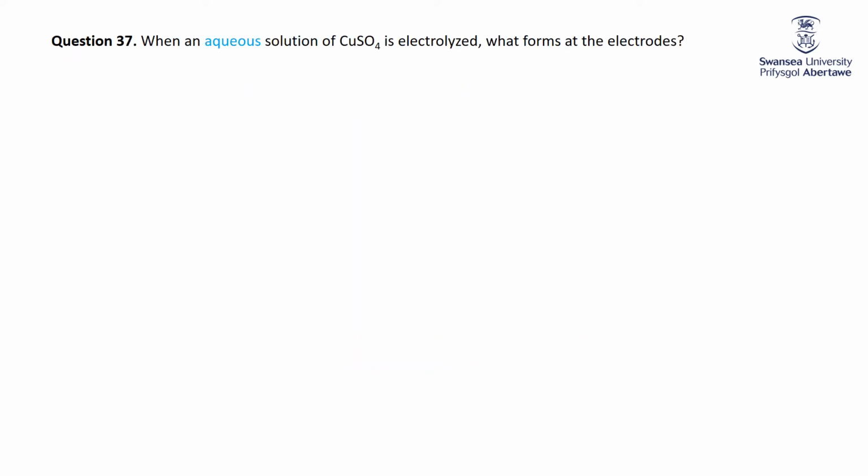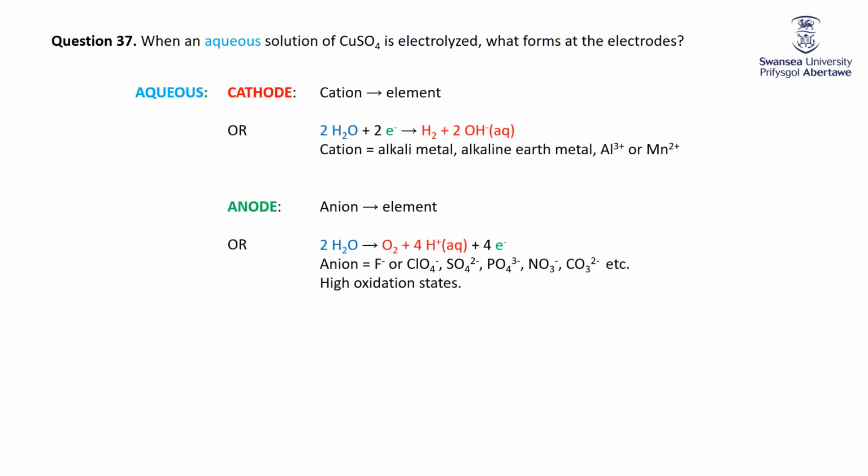Do another one, shall we? Another aqueous solution. So there's the rules for aqueous solutions that we've just gone through. What are we electrolyzing here? An aqueous solution of copper sulfate. So what's the cation? It's Cu2+. We know that because, of course, sulfate's SO4 2-. So Cu2+ is not one of these. Cu2+ is actually pretty good fun to reduce, and so therefore at the cathode we will simply reduce Cu2+ and make copper. Very, very, very common A-level experiment there, maybe even GCSE depending upon which you do it.